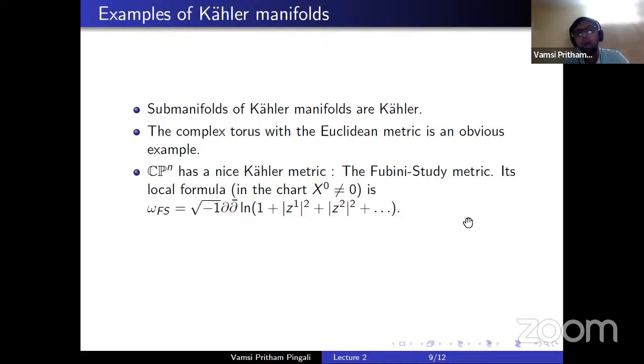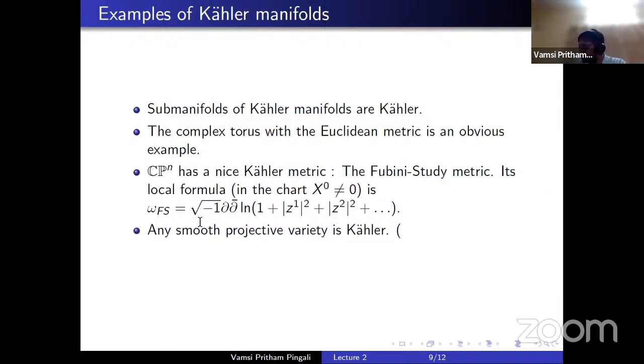So by the way, how did anyone come up with this metric? I mean, this seems like a very random construction, but it is not. Last time I mumbled a few words about Chern classes, if you remember them. If you take the O(1) line bundle, it has an obvious metric, and the Chern connection associated to that metric, its curvature is precisely this form. Its first Chern form, up to a factor of 2 pi, is basically precisely this form. So that's how you come up with this, if you didn't know it already.